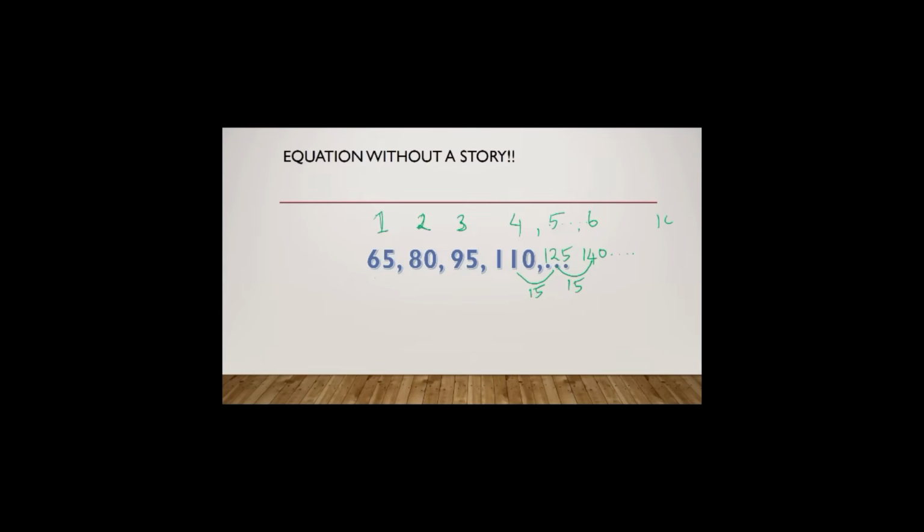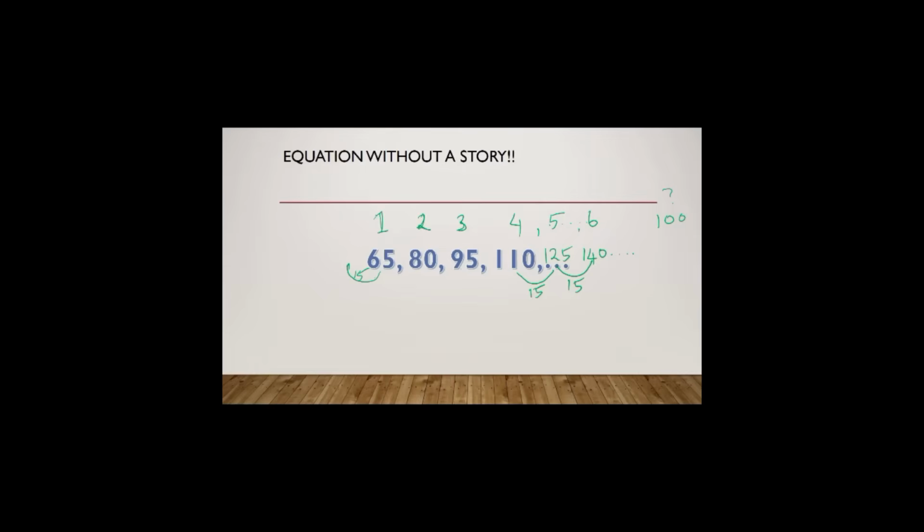But if I'm asking you to find what is the 100th number, it's going to be a very tedious job. So this is where the linear equation comes handy for us. You know you're going to add 15 to get the next number. So you go back and start with the first one. What did you add to this 15?